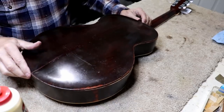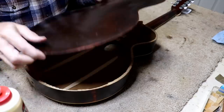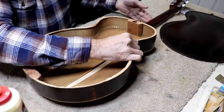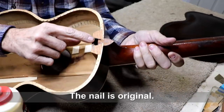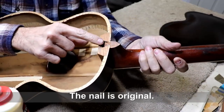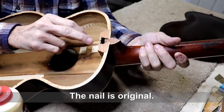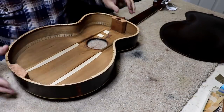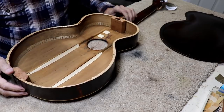I've done a dry test fit and everything fits up pretty nice. I might point out that this has a nail in this area right here. It's pointed up and that also helps locate it. Boy, it's a sharp one too. It sticks up pretty high too. Looked at it really close and it seems to fit up pretty well.